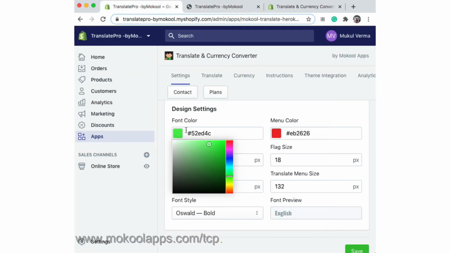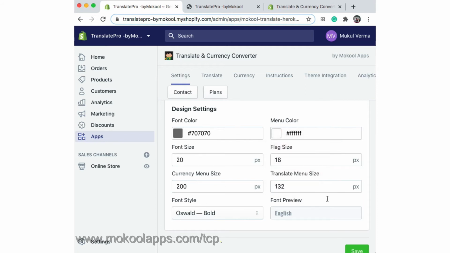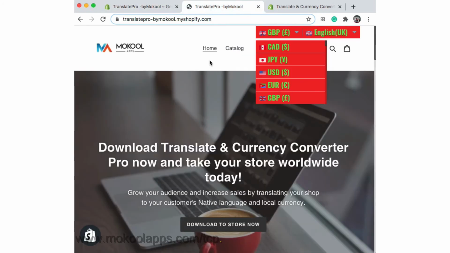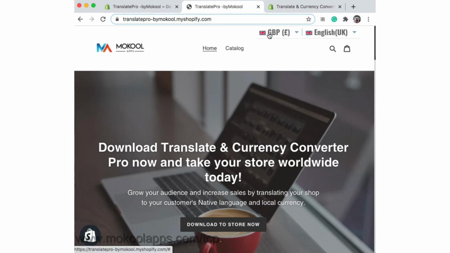So I'm going to change the font color. If you know the font color, you have a grid here, so you can pretty much choose any color that you want. And I'm going to set the menu to white. Save. So it's going to go from looking awful to, there you go. It looks a lot better now.